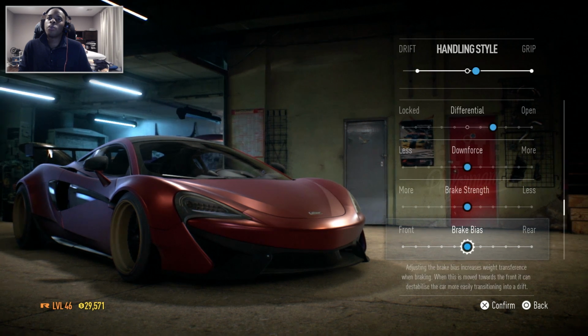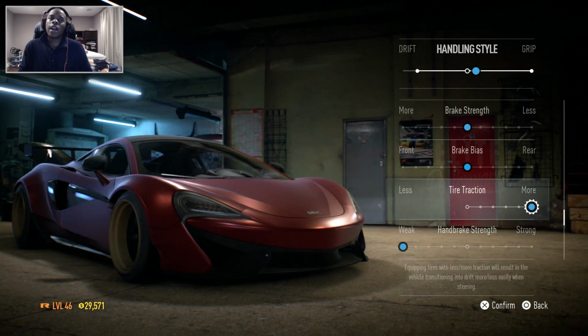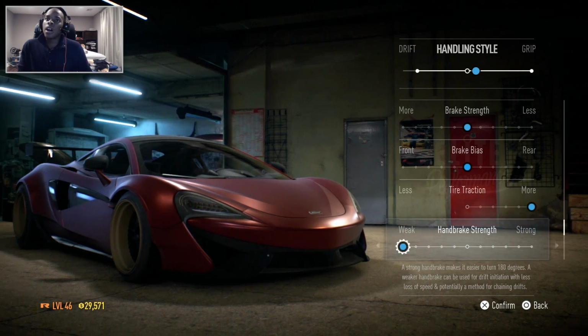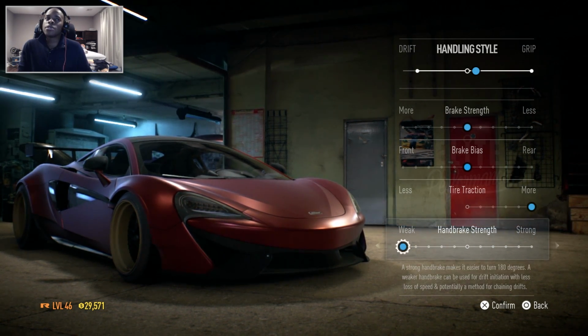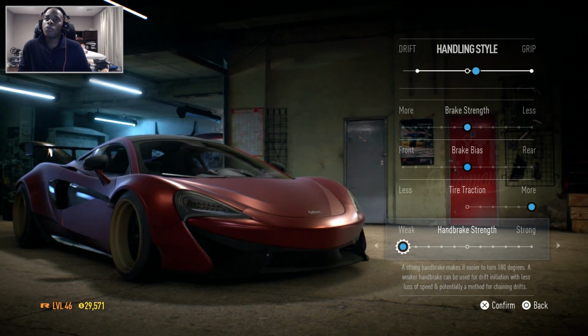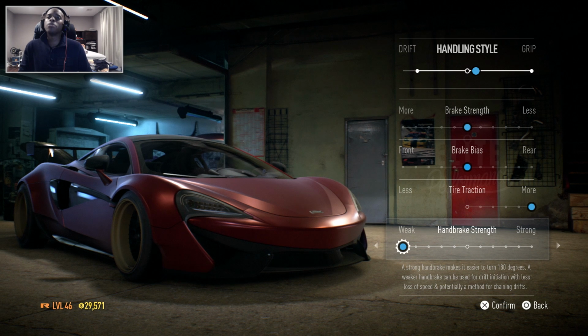Brake strength neutral, brake bias neutral, tire traction. Well, I have full grip tires, so you can grip with grip tires. Weak handbrake. Now this is sort of iffy, because people might say a strong handbrake will help when evading the cops, which is true, as I've tried it before.